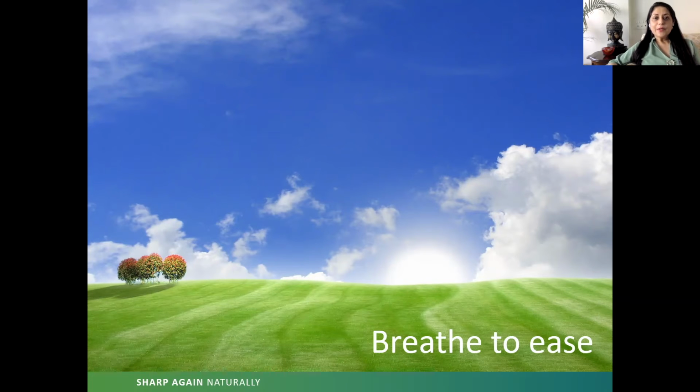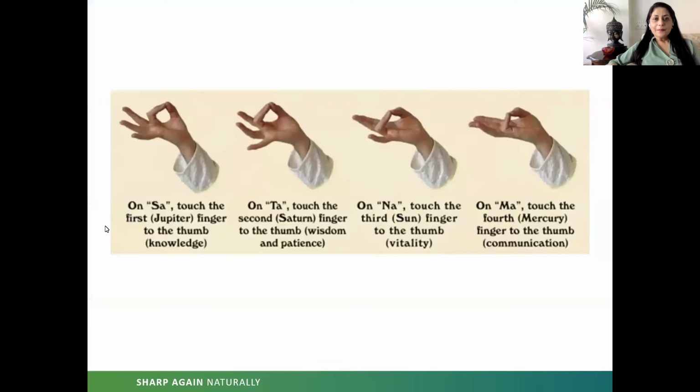Let us proceed to Kirtan Kriya. Kirtan Kriya is a very simple technique. We've all been doing the Sa Ta Na Ma chanting while moving the fingers, chanting in human voice, whisper, voice of silence, moving the tongue simultaneously, and also imagining a white light above the crown of the head, penetrating, coming to the center of the forehead, going into the heart space, going into the belly, surrounding the whole body, enveloped in healing and affirmations of positivity and peace. Let us begin.